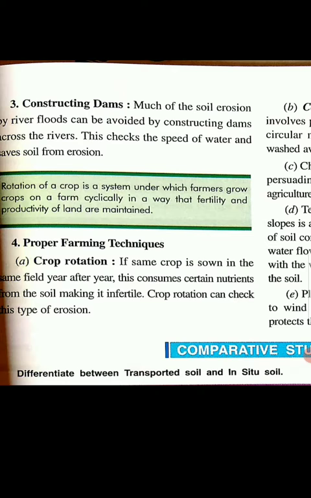Okay. Checking and reducing shifting cultivation. Shifting cultivation means agriculture, by persuading the tribal people to switch over to settled agriculture. अगर हम tribal people को persuade कर पाएं, convince कर पाएं that they must shift to settled agriculture instead of shifting agriculture. Terracing and contour bounding across the hill slopes. You must have studied about terrace farming. This type of farming is done on the hill slopes to prevent soil erosion. What is done in these areas? Steps are cut from the mountains. छोटी छोटी and पतली पतली सीढ़ियाँ बनाई जाती हैं.